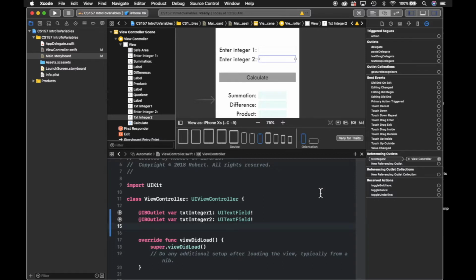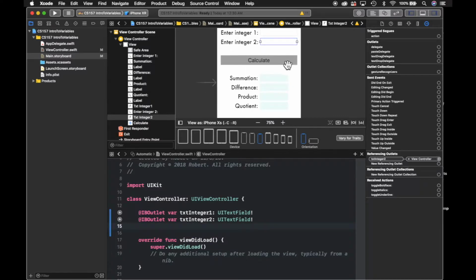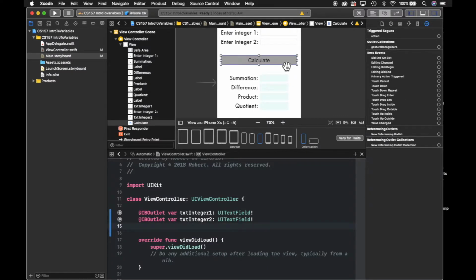Okay, so hopefully that'll help you in the future if you make mistakes and you're thinking, oh gosh, Professor Solis didn't make a mistake on the video and he's going on. Well, if you make this mistake, now you know how to recover from it. Okay. Actually, I do not want to create a reference to this button. What I want to do is this is going to be an action. When I click the button, I want some action to occur.